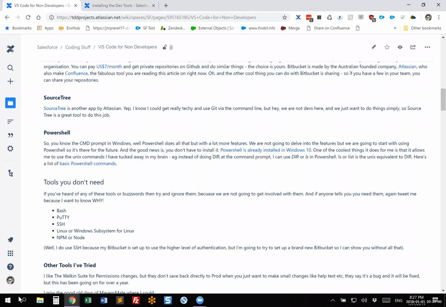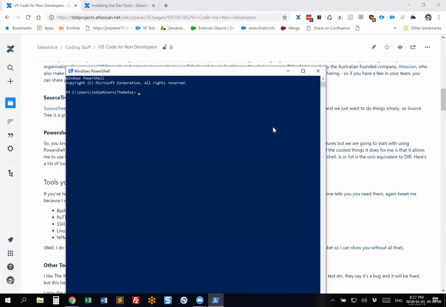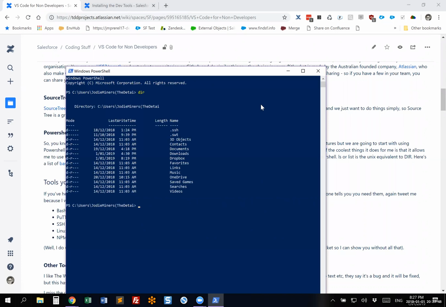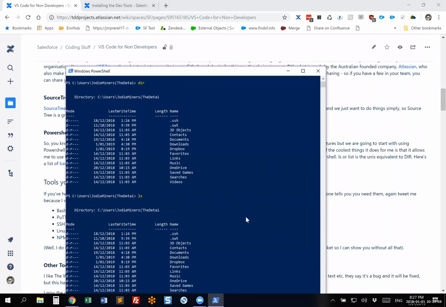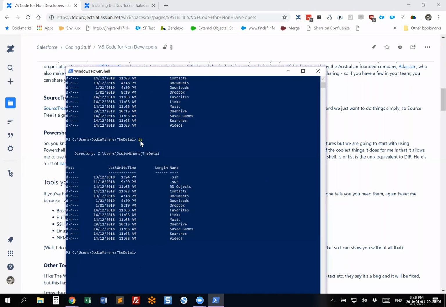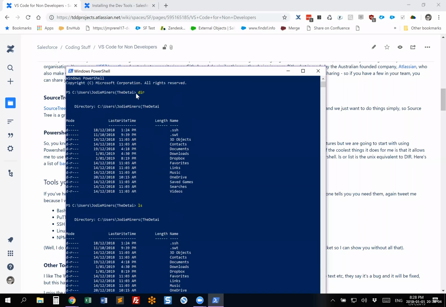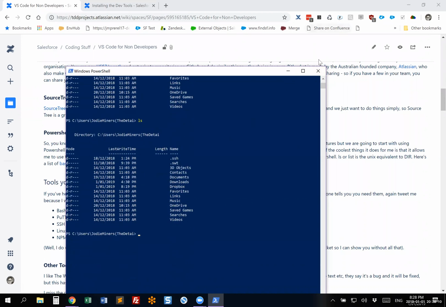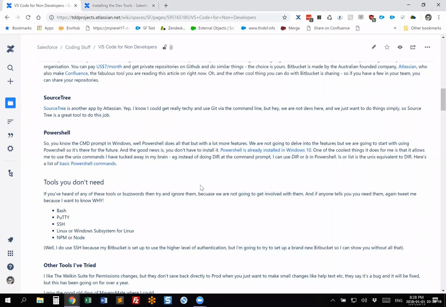It's already installed in Windows. We can get to PowerShell from here. It looks exactly like a DOS prompt, and I can still do a dir, but I can also do Unix commands, for me, old school, because I learned Unix so long ago. I could do an ls, which is just a Unix command for list, the same as dir, the directory command in Windows. So it's got a few extra little things, but we're not going to delve into the details of why PowerShell is good, but you already have it on Windows 10, so we're going to utilize that.